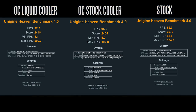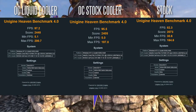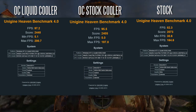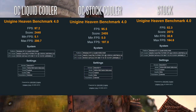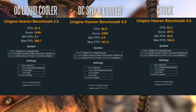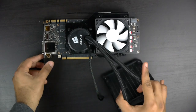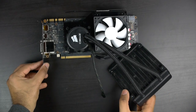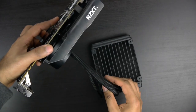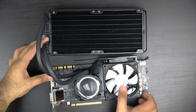Certainly, with an overclocked water-cooled GPU, it's going to last longer, run more efficiently and quieter compared to the stock cooling solution. Definitely highly recommend a setup like this if you want to edge up your GPU and gaming performance and don't want to go with a custom water cooling loop. If you have an older all-in-one liquid cooler lying around, this is a great solution — I actually have an older H50 from Corsair that works nicely with this setup, with a single radiator configuration, which could be used in a more compact fashion than the dual 120mm we've been using for this test.